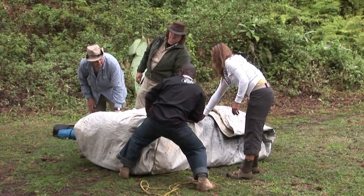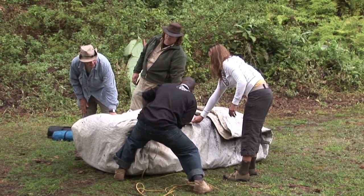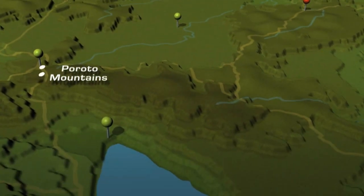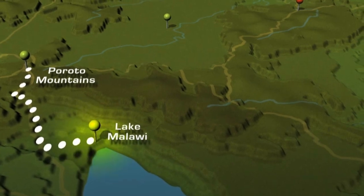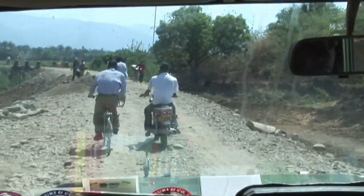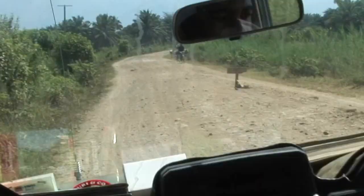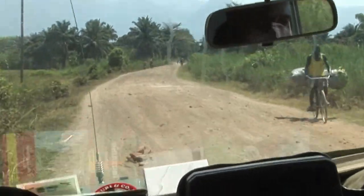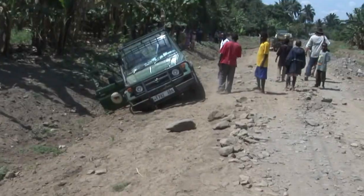In the early morning, the vehicles were loaded again to move on to Lake Malawi in an attempt to find chameleons and day geckos. The road towards the lake is very challenging, and very little wildlife is present here. The natural habitat in this area is completely disturbed, the only vegetation being crops and fruit-bearing trees in the many gardens along the tricky dirt road.